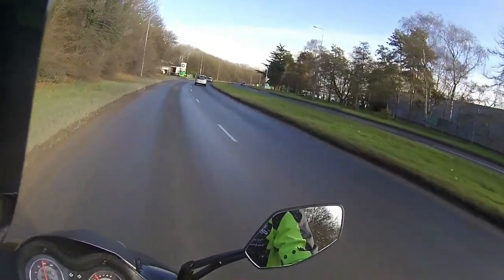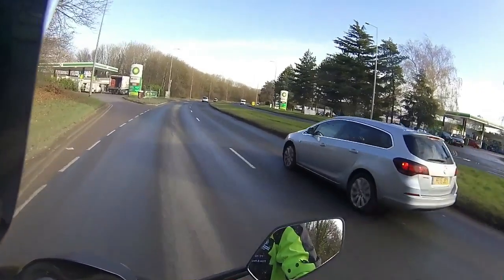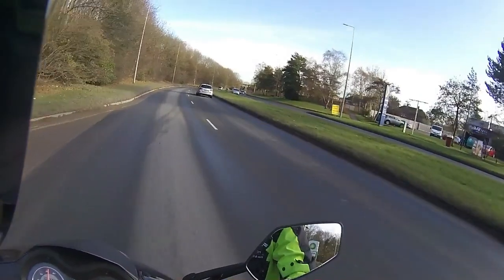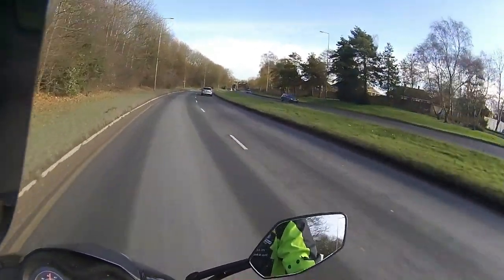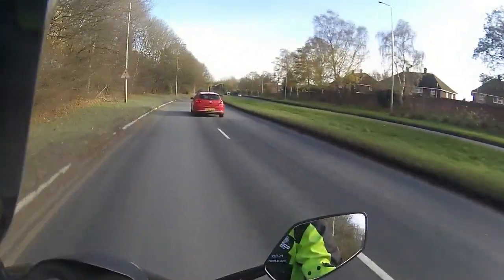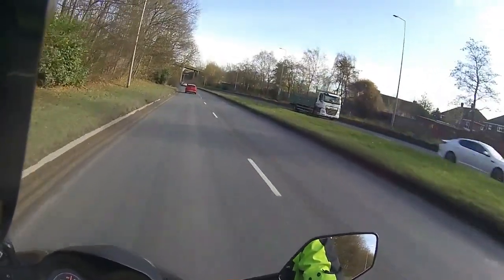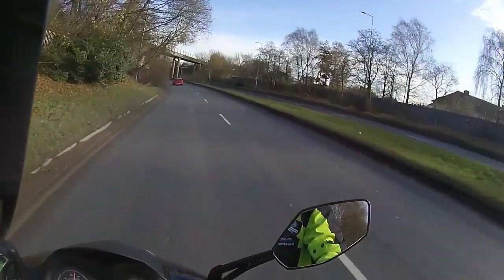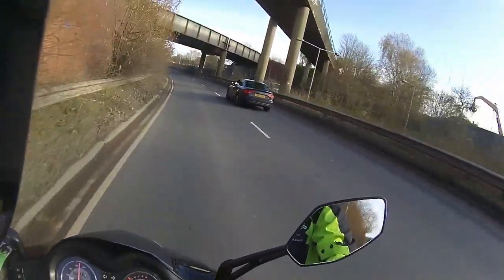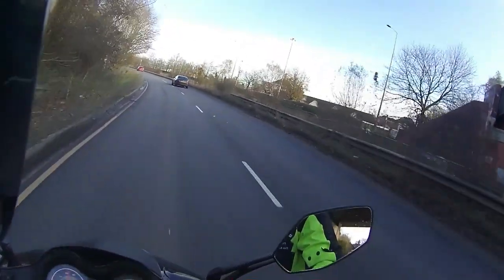The roads are horrible today — you can just see all that salt in the middle of the road. There is salt everywhere, which is not good for bikes. Hence the reason why we test ride, let them get filthy, and then RB gets his little Kärcher out. Woody's snow foamer — snow foams the bike. Obviously, a lot of riders are winterizing their bikes and not using them due to the amount of road salt that is out there.